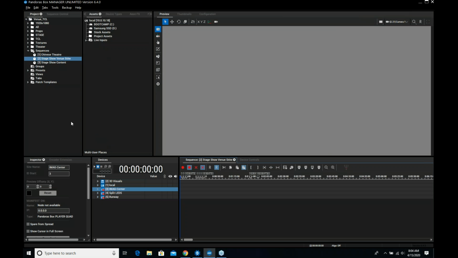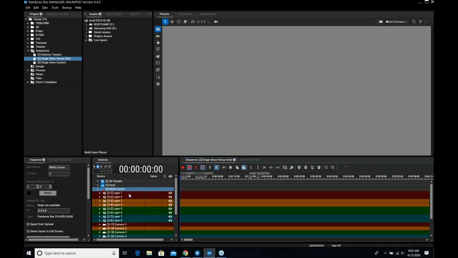How to start. All right, so the first thing I did was we're going to do it as if we were running a live show. I built a stage and I kind of built a show as if I were running a bunch of LED screens for a live performance, such as a music show. So all I did was I built a show. I brought down 3 players. Renamed them with an iMag and a center screen, split LEDs, and a runway. They're all different, I think it's a quad player, a dual player, and a single compact player.